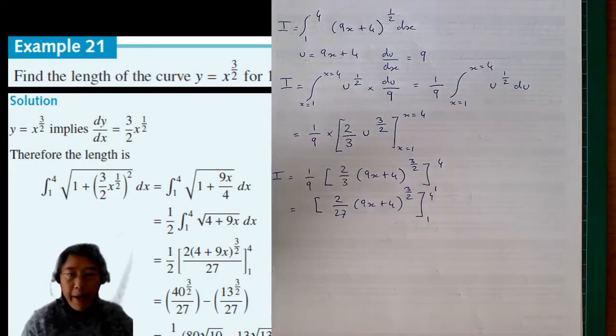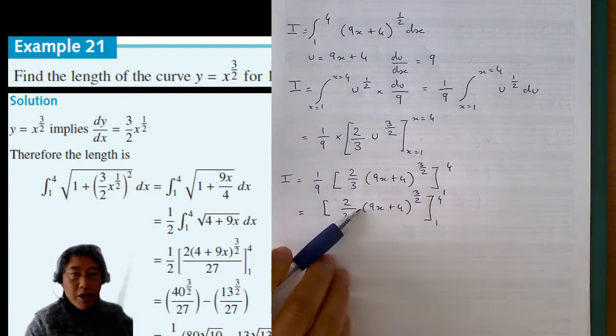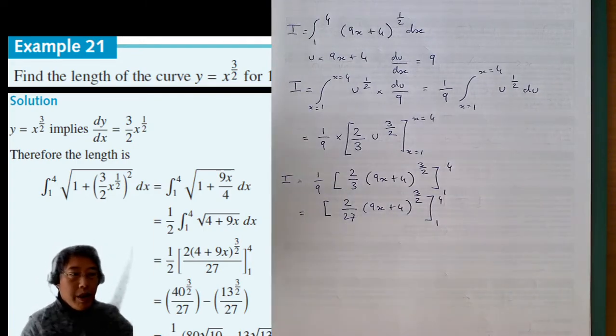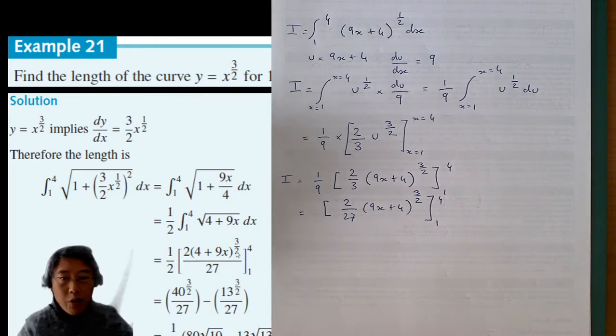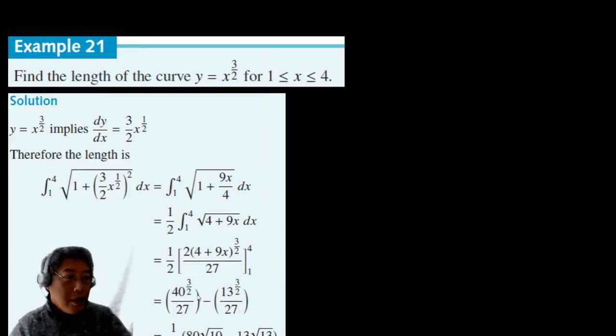So now we're back from here. Now we're back to this form over here. Okay. Now it's from 1 to 4. We substitute 1 and 4. So 1 over here in the negative part. The 4 is in the starting term. You do the difference. They expand the 1 over 2, and they get that answer for the length. Okay.